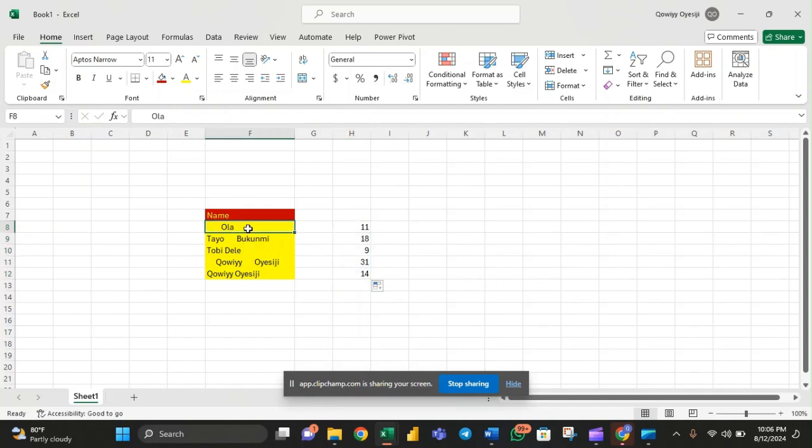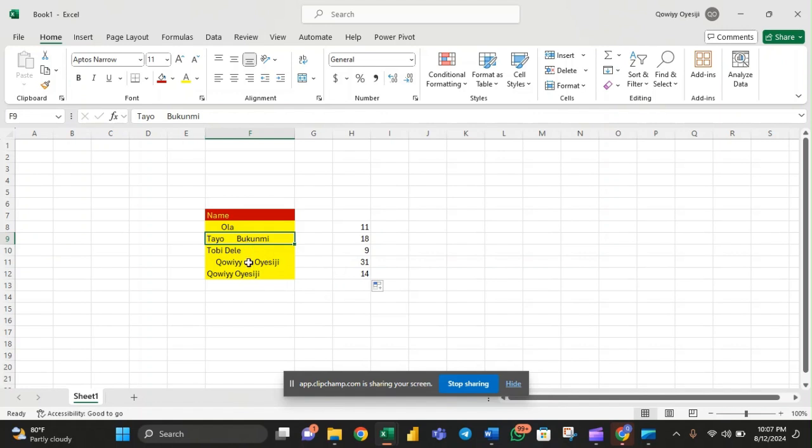This one I'm having a lot of spaces here, because Tau is just 4 plus a space making 5. Bokumi making 5, 10, it should be 12, but I'm having 18. That means I'm having a lot of extra spaces. Then I'm having Tobidele, which is 9, which is correct. Tobi is 4 letters, the space making 5, then Dele plus 4 making 9. So it's correct. Correct is just 14, but by this one, we have 31 characters.